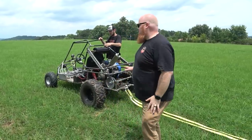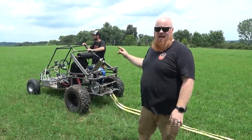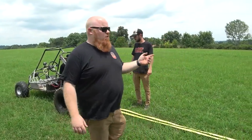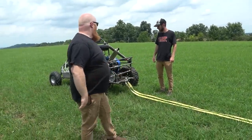So it pulled it. It didn't. That carb really needs adjusted out. We've switched the pilot jet to a 22.5 now. Seems good there. I think we need to mess with the needle height and then test for main jet. But we're going to try to pull my Super Duty. So we'll see. We're going to start right here and see what will happen.